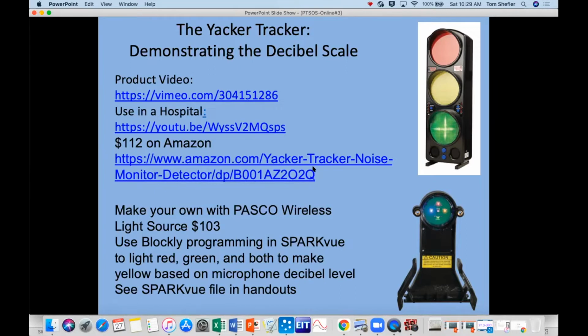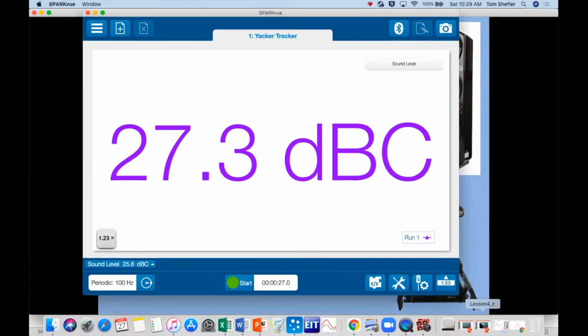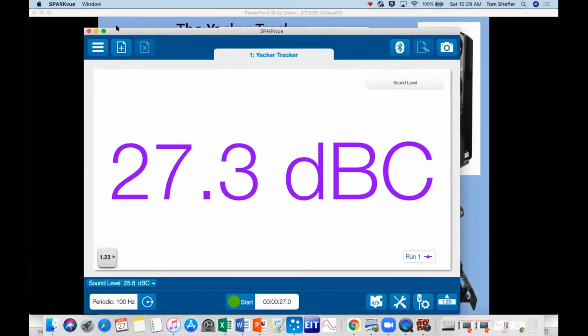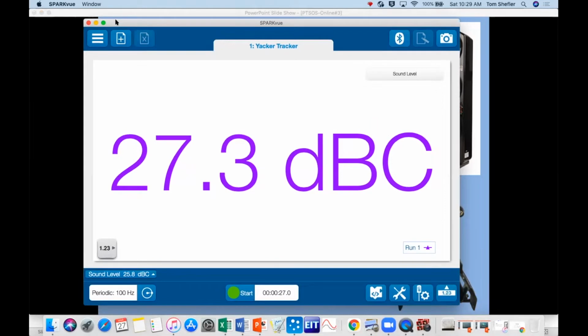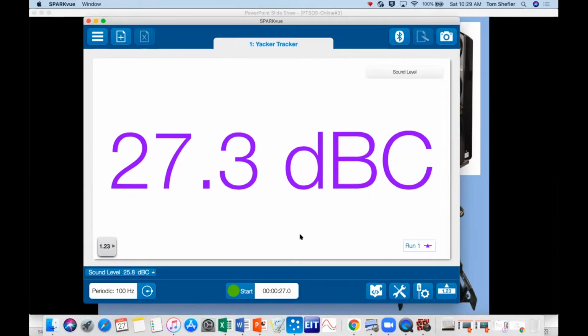And what I did is, at Pasco, we have this thing called the wireless light source. And I was always an admirer of Tom's Yacker Tracker, so I decided to make my own. So this is a SparkVue file, and with SparkVue you can download it for a free 180-day trial if you want to try things out.